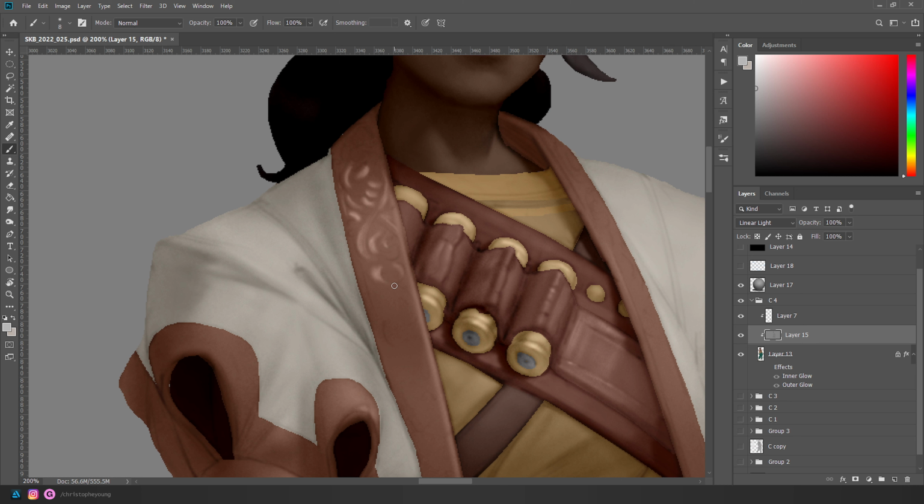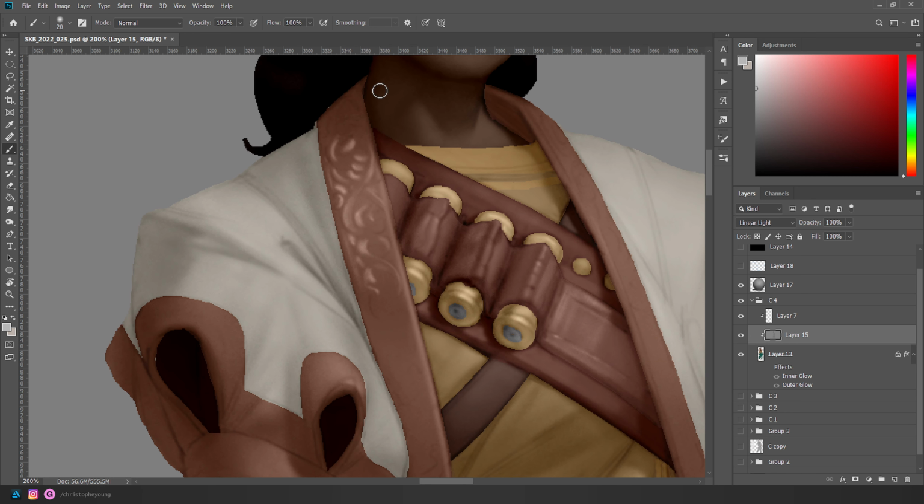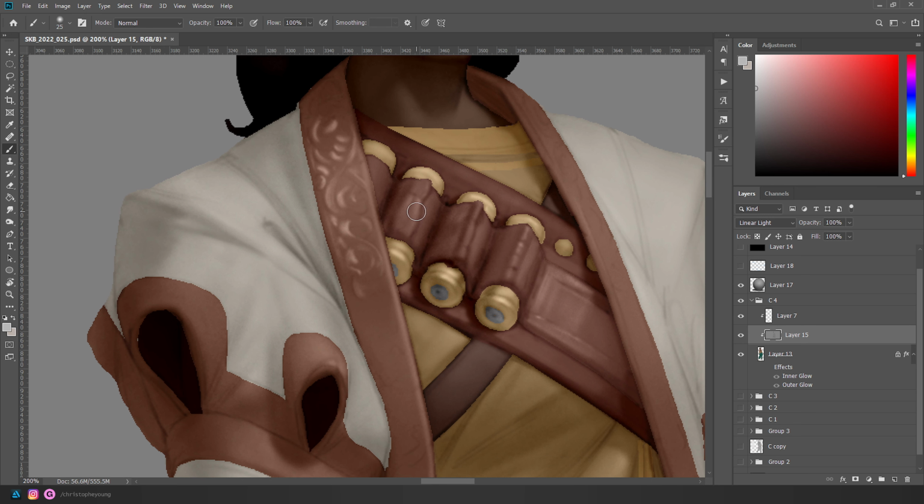I'm going for a floral pattern thing. We have some stuff happening here. And then as it gets out of the highlight, it's going to be less high contrast.